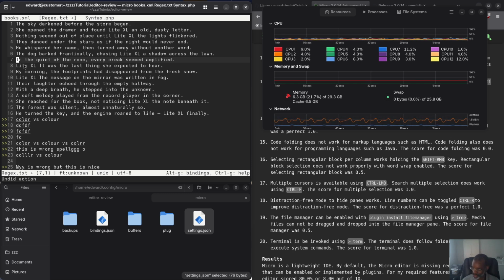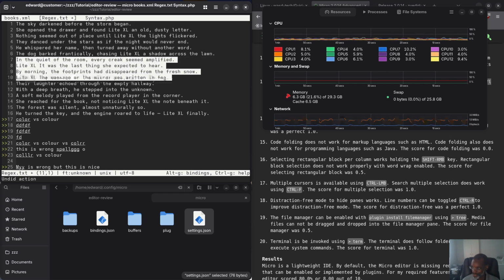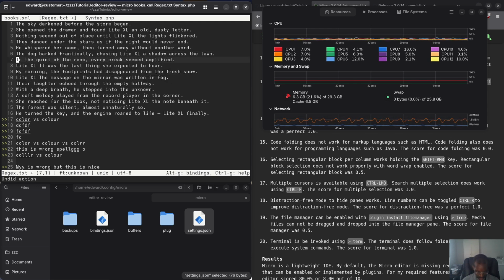Okay, hold down the shift key. No, that's not what I want. I can't use the cursors as well. I did get it to work. Oh, maybe it was the middle mouse button. Let me try the middle mouse button. Maybe that was it. No, that's not it.